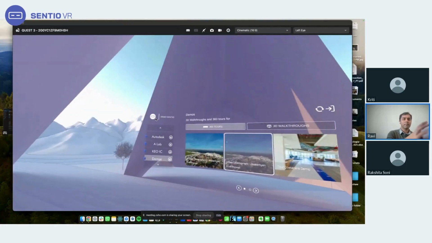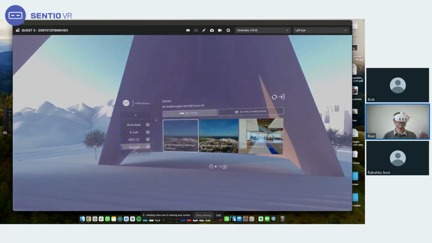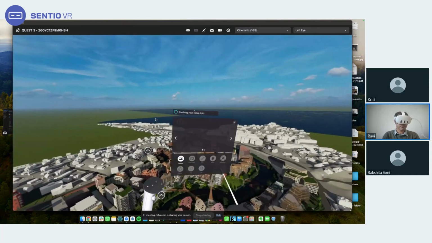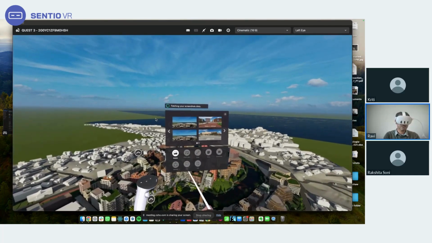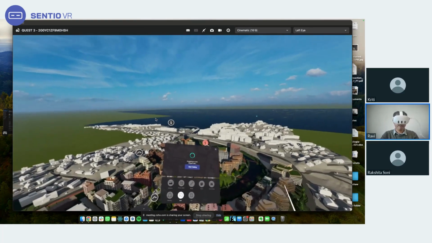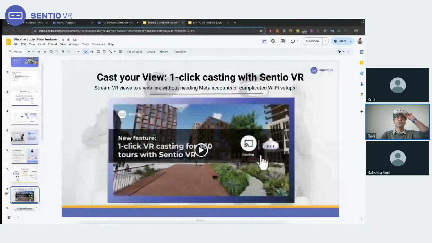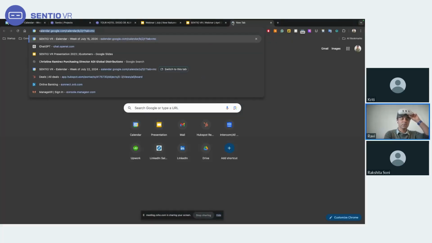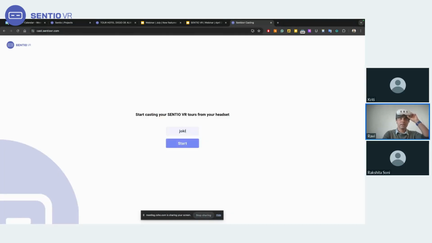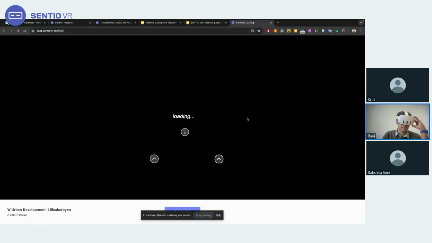As you can see, I'll put on the headset, enter a 360 tour. As the tool opens, I'll open the VR menu. You can see the cast option here. I'll click on it, click on start casting. It gives me a 4-digit PIN, JOKL. So I need to go to a browser, put in the 4-digit PIN. And just like that, I should be able to see my VR view.